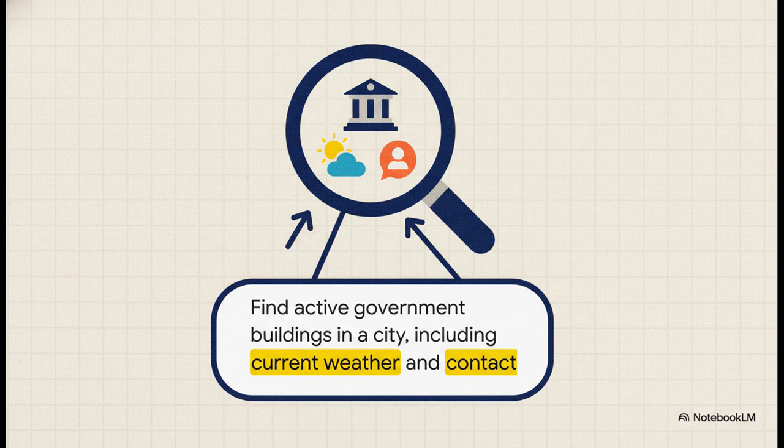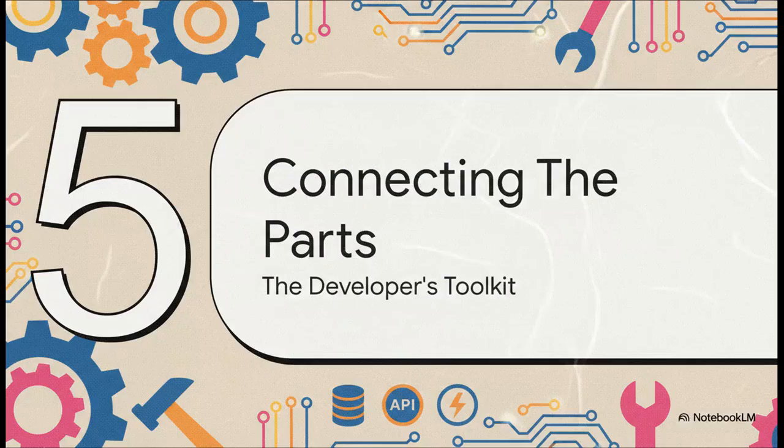They also need to know the current weather in that city, and they need the contact details for the regional office. An LLM on its own has no hope of answering this. It needs to tap into 3 different live data sources. So, as developers, our job is to build a toolkit for the AI. The cool part is, we don't have to tell it when to use the tools. We just describe what each tool does and make it available. The AI is smart enough to figure out the rest.